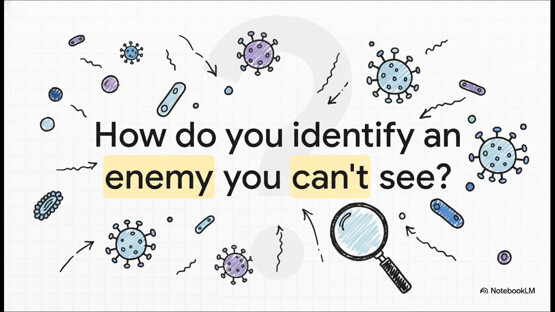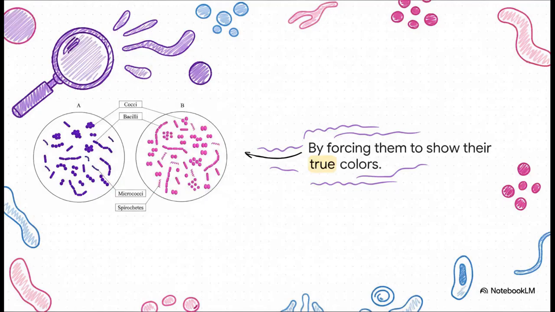So right off the bat, here's the biggest challenge for pretty much every public health lab on the planet. Your suspect is an organism that's 1,000 times smaller than a grain of sand. So how do you identify an enemy you literally cannot see? Well, you do it with forensics. And in the world of microbiology, the number one forensic tool is something called staining. It's a really cool technique where you use special dyes that make these invisible little organisms just pop into view, revealing who they are, their shapes, and all their secrets.